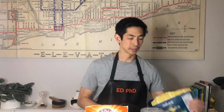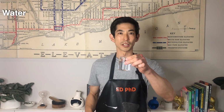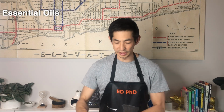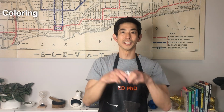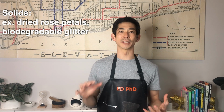Today we will be making bath bombs, also known as bath fizzies. We will be using only a few items: baking soda or sodium bicarbonate, citric acid, and cornstarch. You will also need water, and optional are Epsom salt or magnesium sulfate, essential oils, and coloring. You could also use dried rose petals or other solids. Just make sure they don't go down the drain.